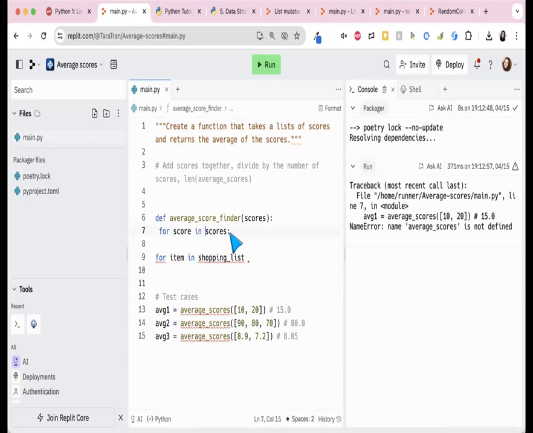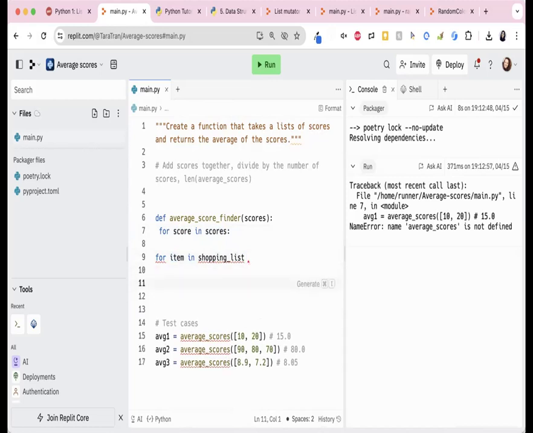I just want to make sure we get it right. There are cases where the first blank is a singular version of the second blank, and it just so happens that the examples we've used thus far are that case, but don't get into the habit of it always being that instance. One of the counter examples being for item in shopping list, or even like for gymnasts in USA Olympic team, right?